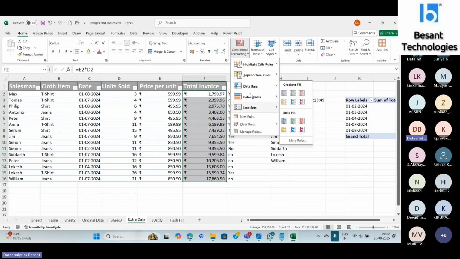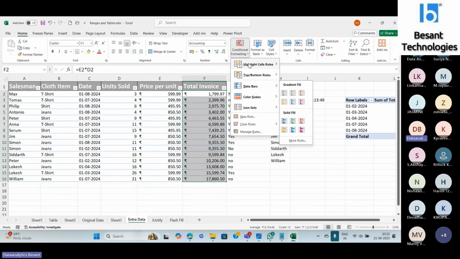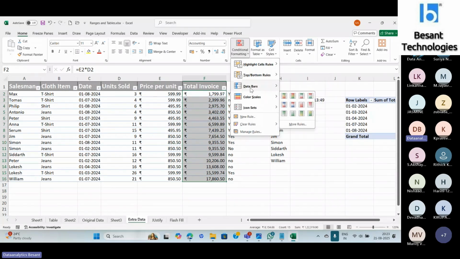After these two, I'll move on to the data bars. These three parts are all coloring, more of the icon sets. Even these are also coloring, but these are something like highlighting maybe the duplicate values, a specific date, greater than, less than, top item, bottom item. But these are something different. You'll just see now. Data bars.